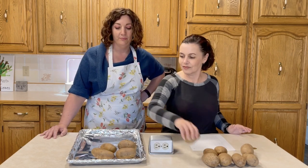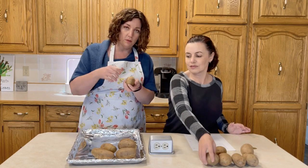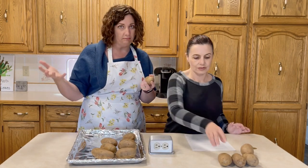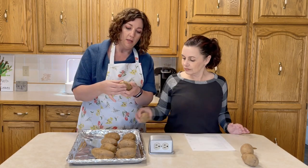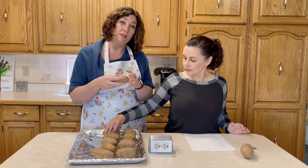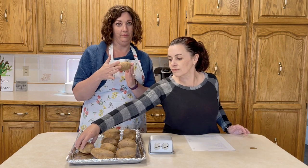Can I tell you something else I learned? Here's a little tip for you. When you have a foil wrapped potato, you poke the holes, you see them in grocery stores sometimes, and that's how I was always taught to bake a potato, to poke the holes and then wrap it in foil. But do you know what's happening when you wrap it in foil? You're then steaming the potato.